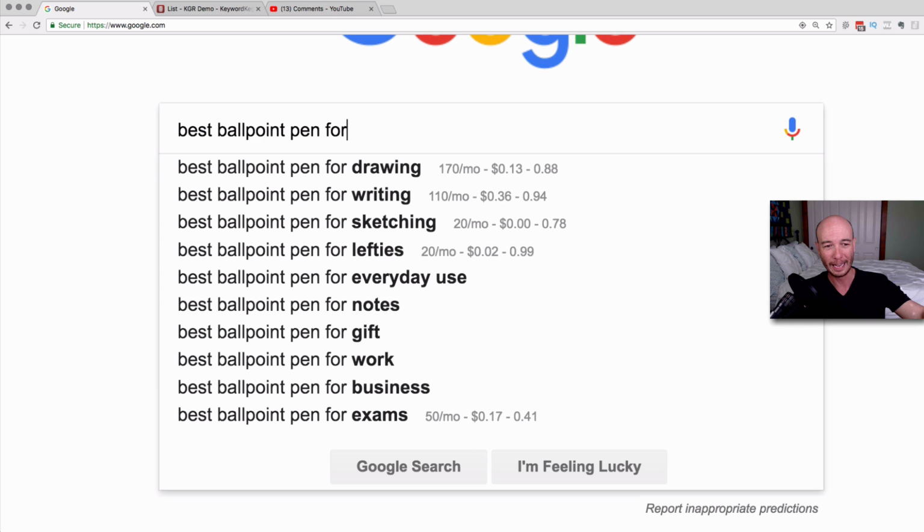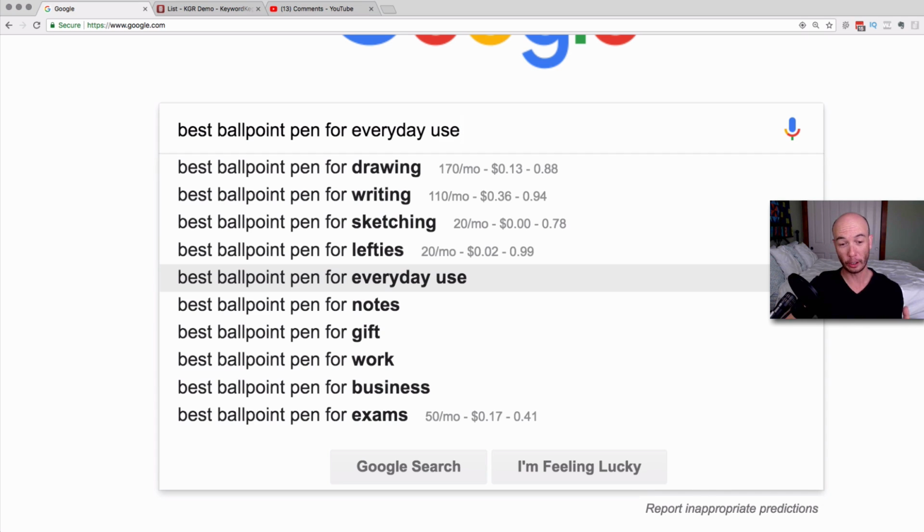But the fact is, all of these would fit in quite nicely for a niche. And in almost all of these cases, I would write a separate article for each one of these. So now we're getting into the content area. Basically, I would write a separate article for each one of these because each one of the users has a distinct idea of what they're trying to do.